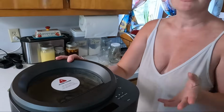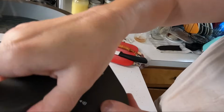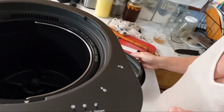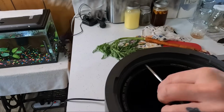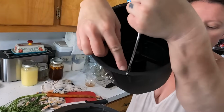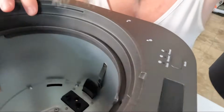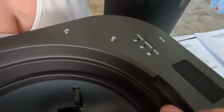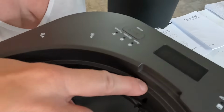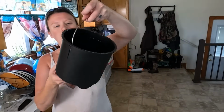It's super simple to use, guys, because it has these little arrows. It's locked right now. Just twist it to unlock it. She hit y'all, by the way. I'm sorry, it wasn't me. And it's got this little bucket in here. It also has an arrow on it. I'm not sure if y'all can see that, but it points towards the front of the machine. There's a little arrow right there. You can barely see it. But what does that mean? Is it locked in there then? Yeah, it's locked in there then.